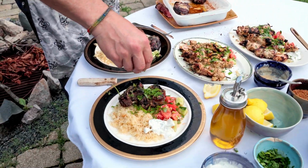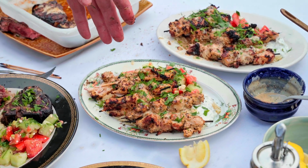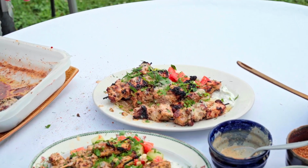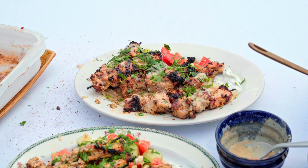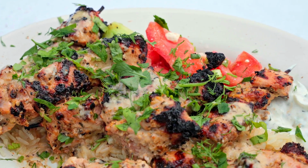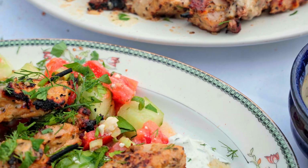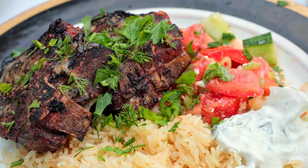So that's it. That's the Greek lamb chops we did at Medusa. The chicken kebabs, the pork kebabs, serve on a pita with tzatziki or onions, serve with rice, serve it with Greek potatoes, whatever you'd like. But it's good grilling here, folks. These are available at the store.